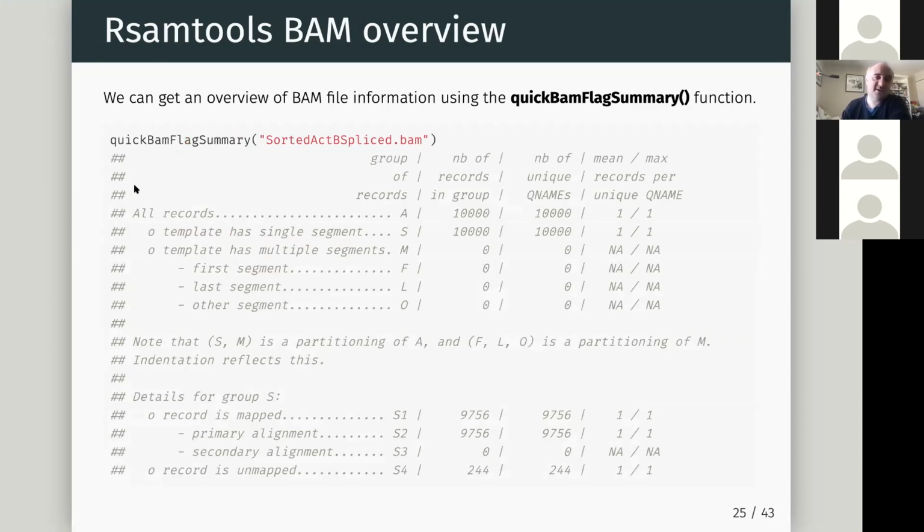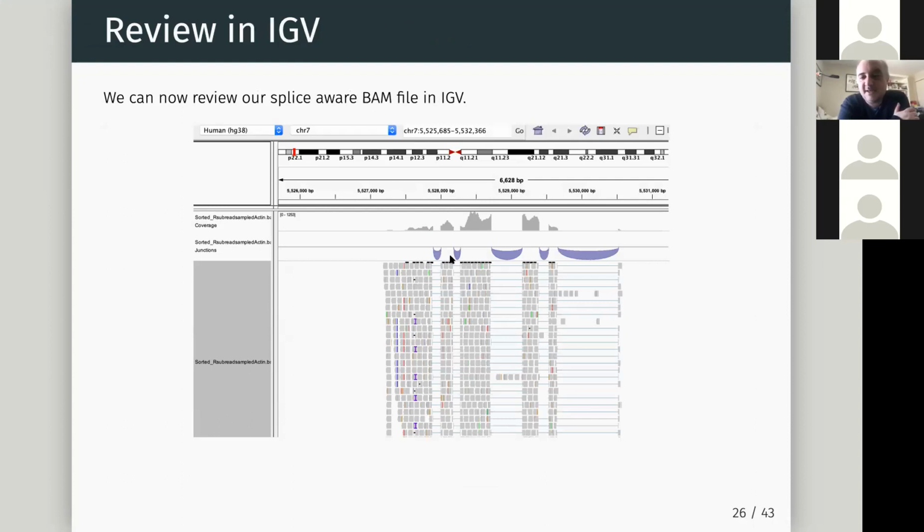So if I then go look at this quick BAM flag summary, actually I'm still missing a ton of reads, right? Not a ton, but some of my reads still haven't mapped, which should have mapped according to the ENCODE. So we have our 2% of reads which should have mapped. Where have these gone exactly? We've now managed to map our splice. So I'm kind of happy with that. We've got our splice junctions and all the known junctions for actin beta.